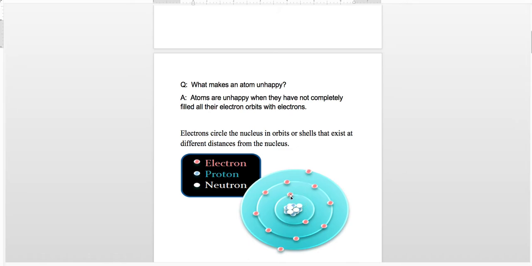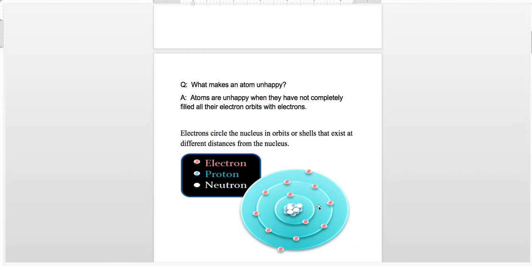And if you think about planets orbiting the sun, you may be aware that different planets in the solar system orbit at different distances. And they tend to keep their distance. So, for example, Earth orbits at 93 million miles from the sun. Venus is closer to the sun and orbits more closely. Mars is further away from the sun and orbits at a further distance. But when the planets circle the sun, they tend to stay at those particular distances away from the sun.